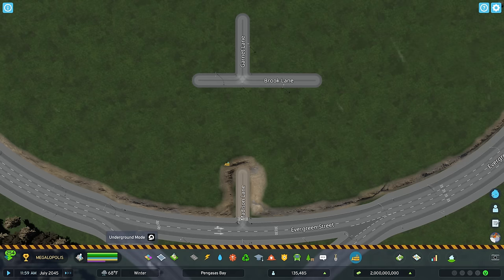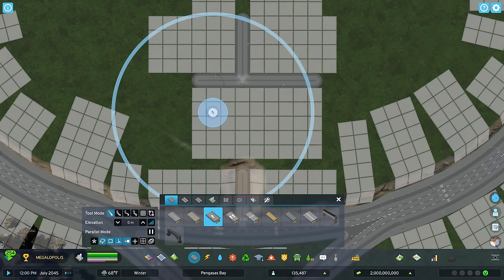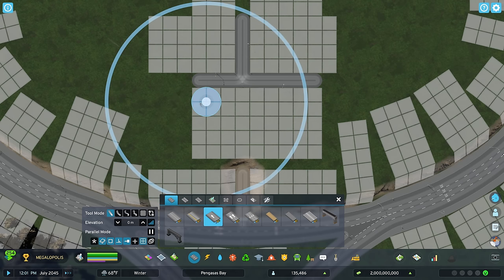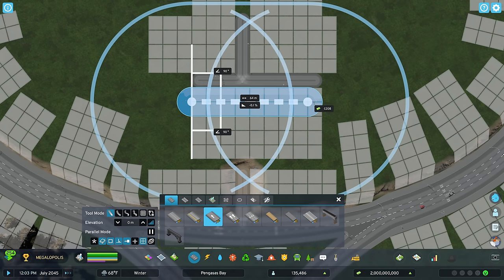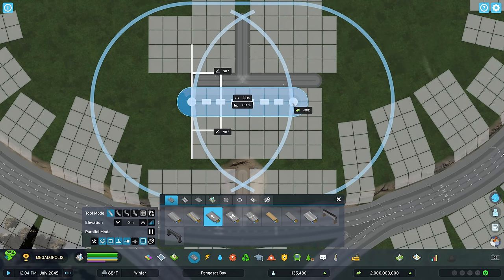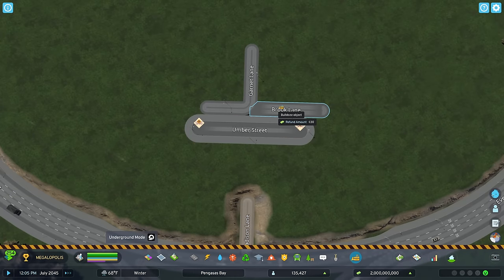I can clear that piece out. And when I do so, now I can come in with a one-lane, one-way road and make sure that I'm in the squares here and just run right along. I think something like this is probably going to be okay. Yeah, that'll work. And now I can come back in and clear these three out.